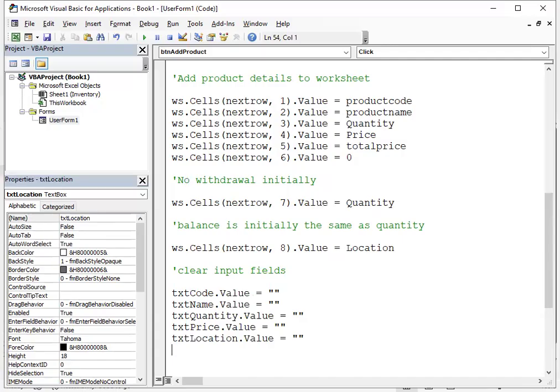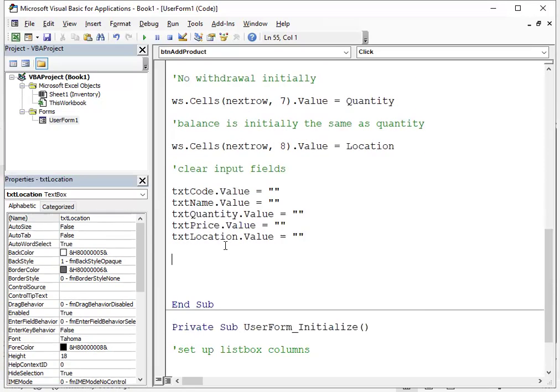So after we have added data on the user form, I'm going to add a message box. So every time we add a product and click the button, the message box will appear. So I'm going to write the message box. What is the content of the message box?